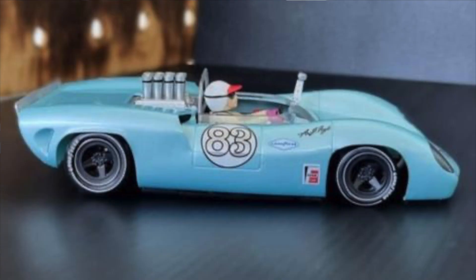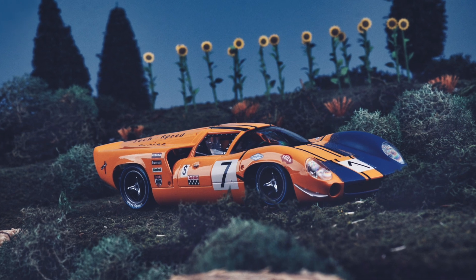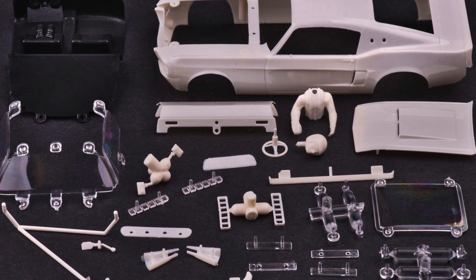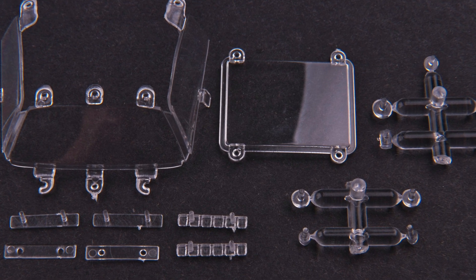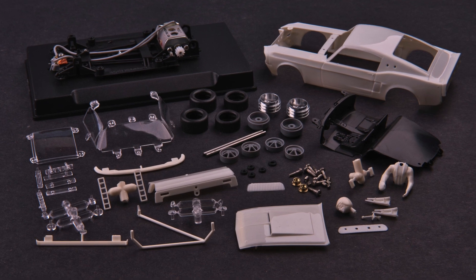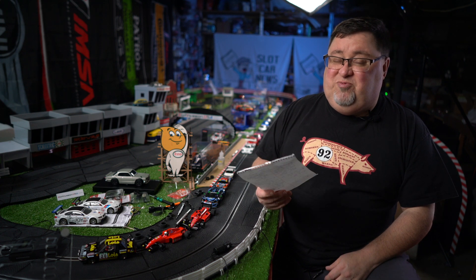We're going to get to some arrivals now. This should be for most dealers here in North America. Thunder Slot — the Lolas and the Elva have arrived, as well as the Mustang kits. The Mustang kits: there's a body kit, there's glass, there's an interior. Each of these are separate part kits, and then there's the entire white kit as a complete kit. So paint it, fill it, resculpt it as you like. Definitely cool stuff. Really happy to see them cranking out new stuff. We all know the quality, especially relating to the speed of these cars — they are fast.